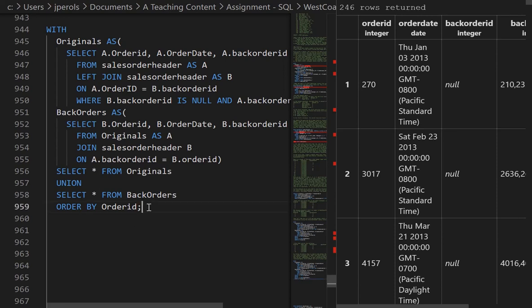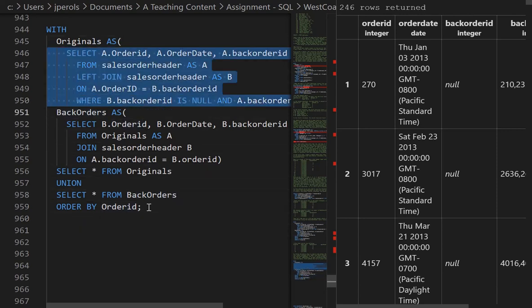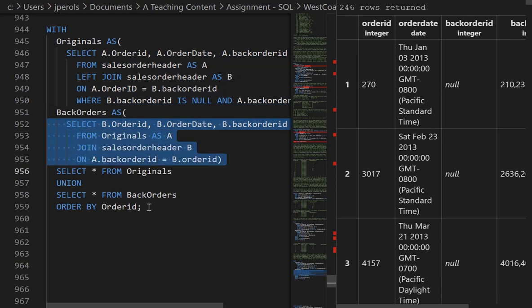We're going to take the with statement here and create a recursive query out of this so that we're not only getting 2 levels. Right now this pulls those original sales orders, and this pulls the information about back orders in the first level below the original sales orders. But I want to get back orders of back orders, and back orders of back orders of back orders. So I want to get all the different levels we could potentially have. So we're going to have to create a recursive query for that.